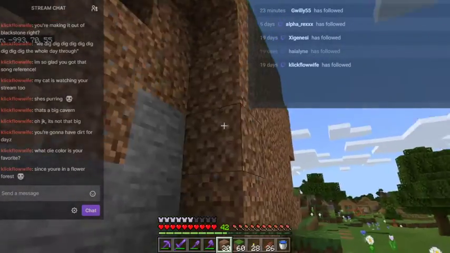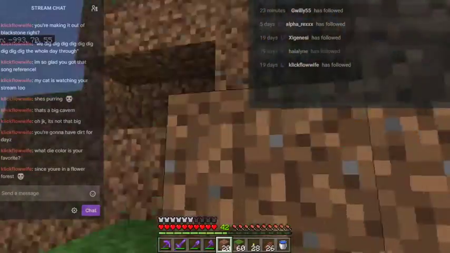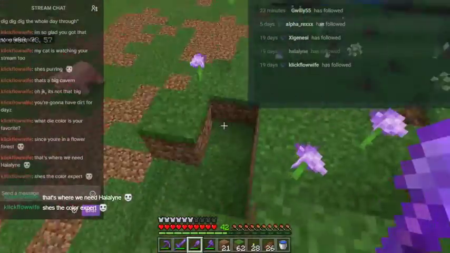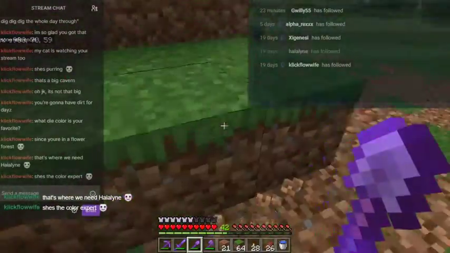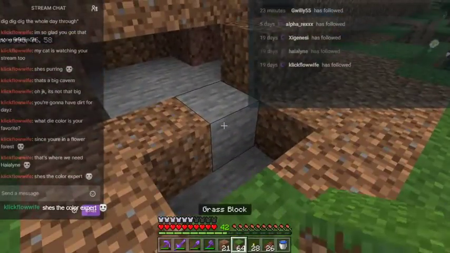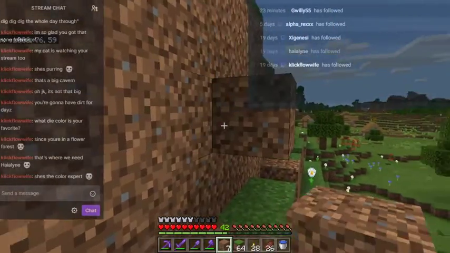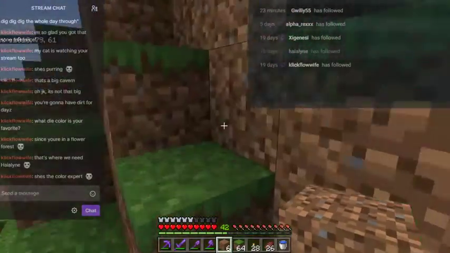I guess I really should be filling this in with dirt. Yeah, I think the allium is a... Yeah, that's where we need Haline. She is the flower color expert person. I think her and Reese left though, so I think we're on our own for that. They both said that they were at a restaurant, so I hope they're having a fun time.